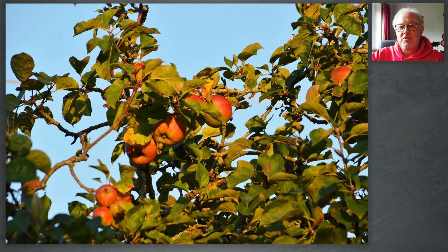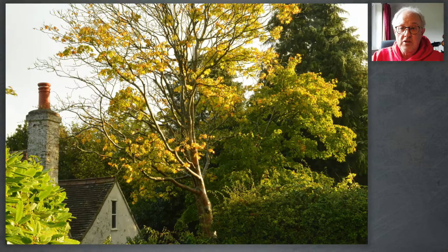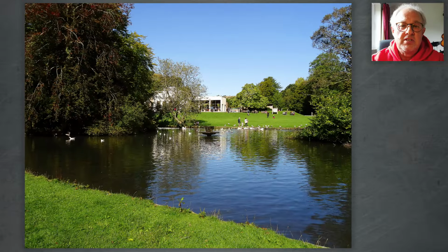But I like this. I've got the greens and the reds and the oranges on a blue background. Quite nice. Looking at the cottage across the way, you can really see autumn is coming now. That birch tree, the leaves are all turning, and that's usually the first tree that goes when autumn comes. Those leaves will drop in the next couple of weeks, even though trees all around the area perhaps are still showing green.